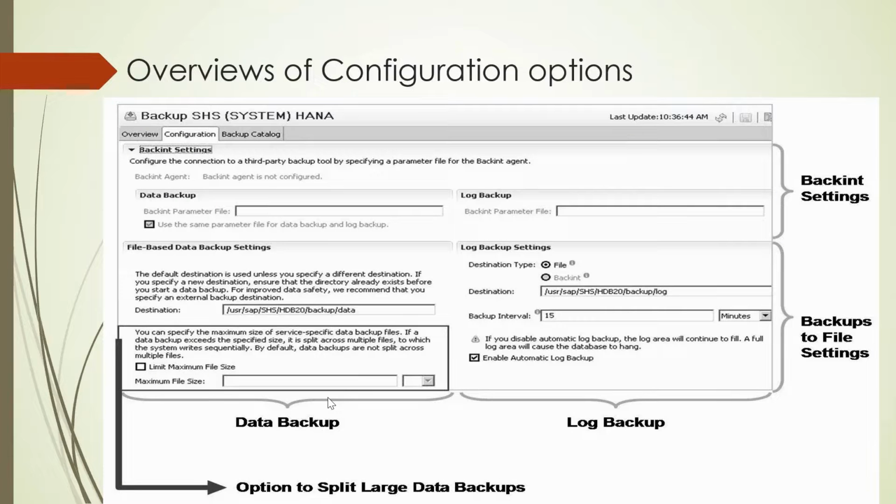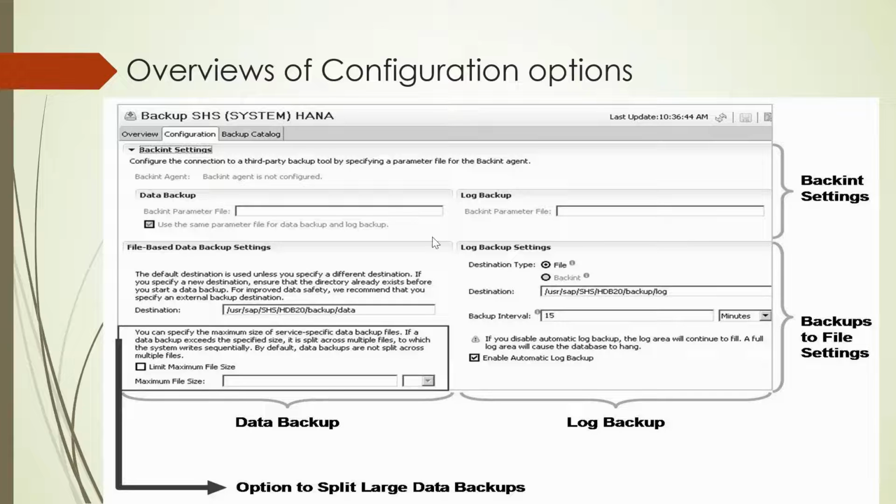You can change it from the configuration. I'll show you that in the systems as well. There is also the backup wizard. This location configuration we do from the system DB, so we have to log into the system DB and then configure the location for the data and the logs. We take a backup for the system DB and the tenant database, so we have to define the data backup location and log backup location for the system DB as well as the tenant database. You can define it from the configuration tabs, and you can also define the same from the backup wizard.